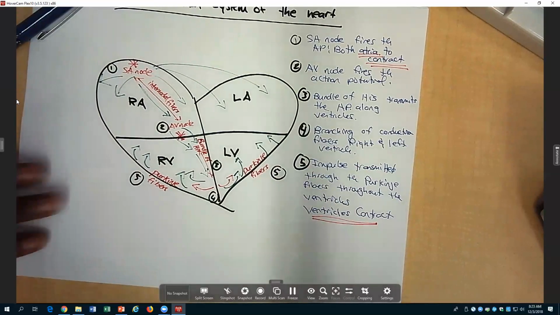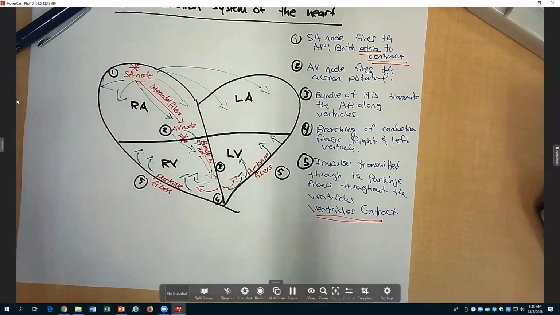All right? Now, the way that the ventricles contract is that they start that impulse from the base, or from the bottom, which is actually called the apex of the heart. So the impulse starts at the bottom of the ventricle and sort of works its way up. The way you would squeeze a tube of toothpaste from the bottom up, that is how the impulse is propagated from the bottom of the ventricle up towards where the valves are. Because you're trying to get that blood out of the ventricle and into the vessel. All right?